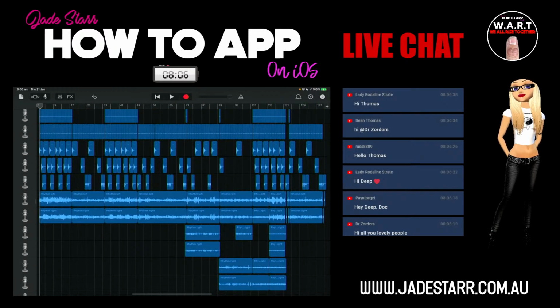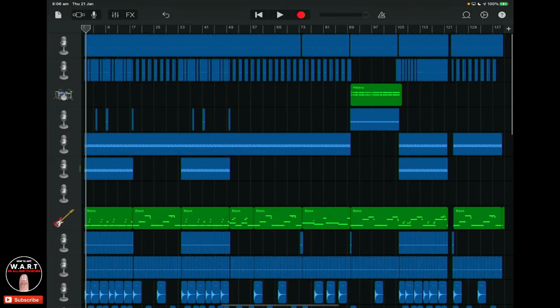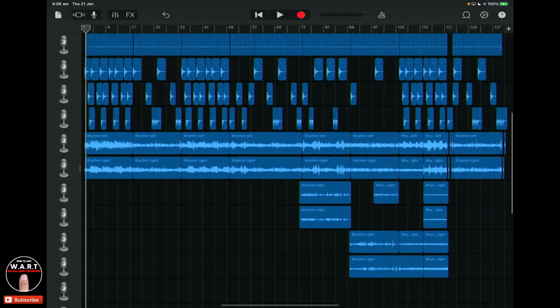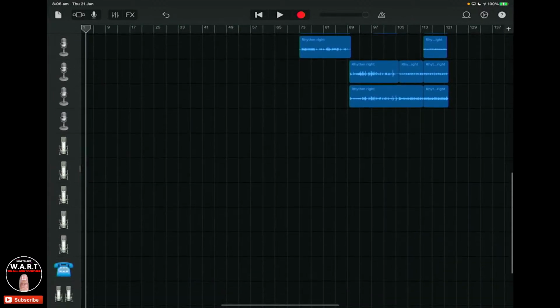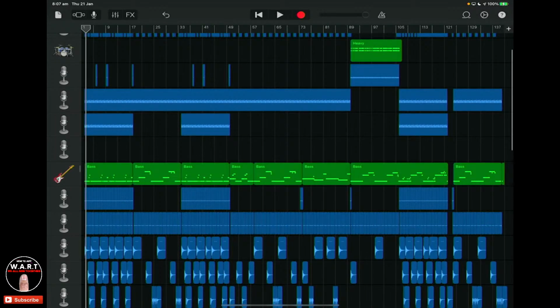Just because there's no app, I thought I'd jump in and show you this before we get into today's app. It hasn't got a name yet. Working title I kind of have. Yeah, not really. So here's all these tracks here. It's quite complex. There's a lot of guitar in this. Look at all that guitar, man. That's all guitar. It's a bass, one line of bass. Plenty of drums.